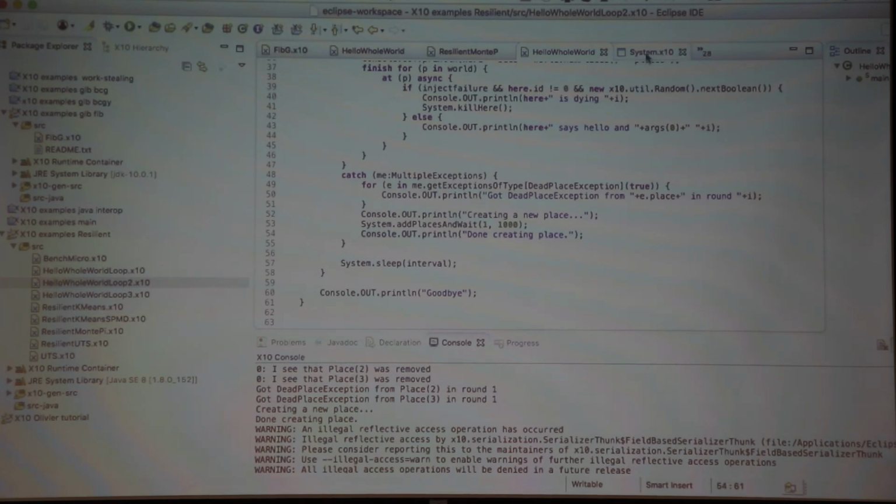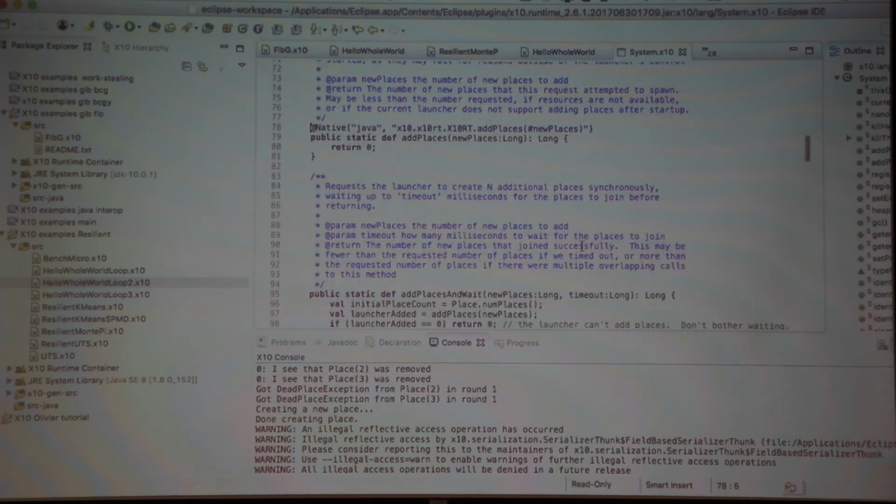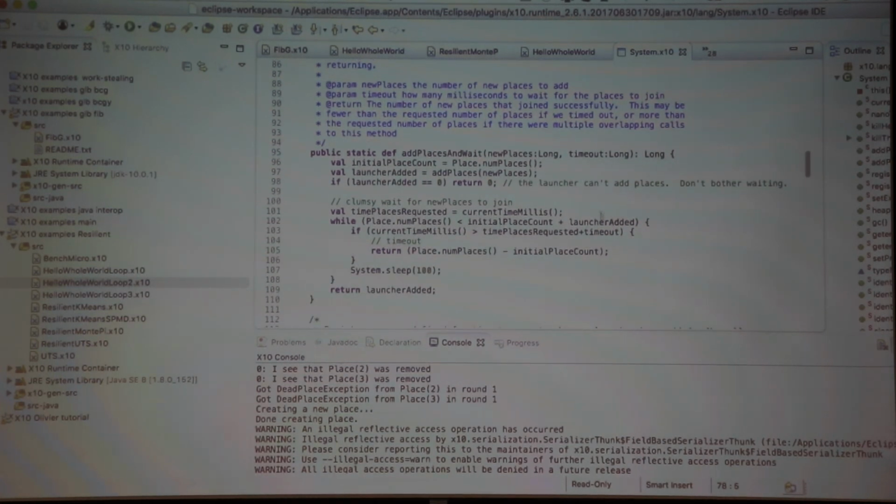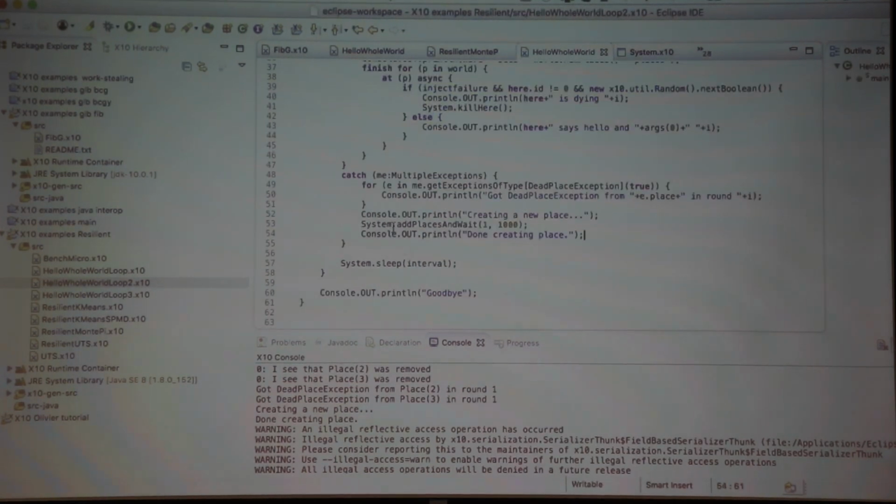Let's quickly take a... Yes. New places created, place.places. So it returns a long. Oh, our Java launcher may not create a new place. Let's see what it returns. Okay. Launcher added. So let's print out.